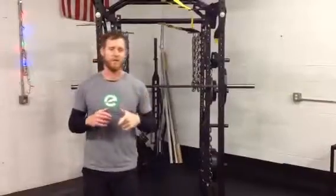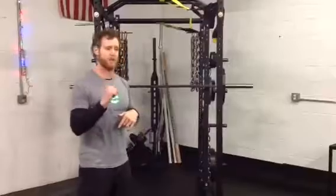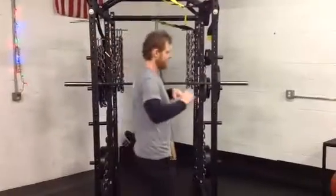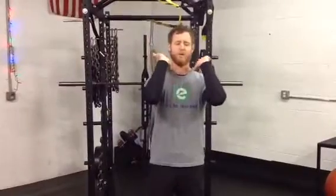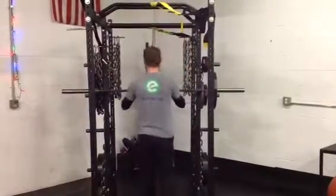I realize that if you're doing this workout at home, you may not have an Olympic bar, but if you do, that's what I want you to use. It's a little tricky to get under the bar on a front squat and get comfortable with that, but I'm going to do it anyway. And I've adapted to it.